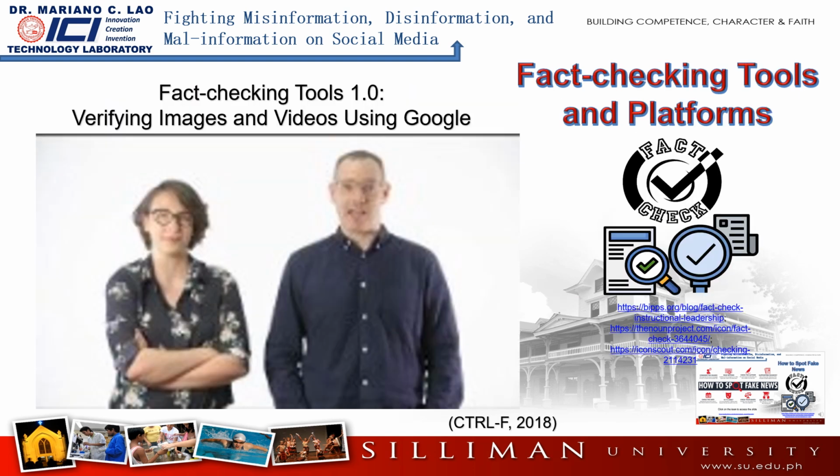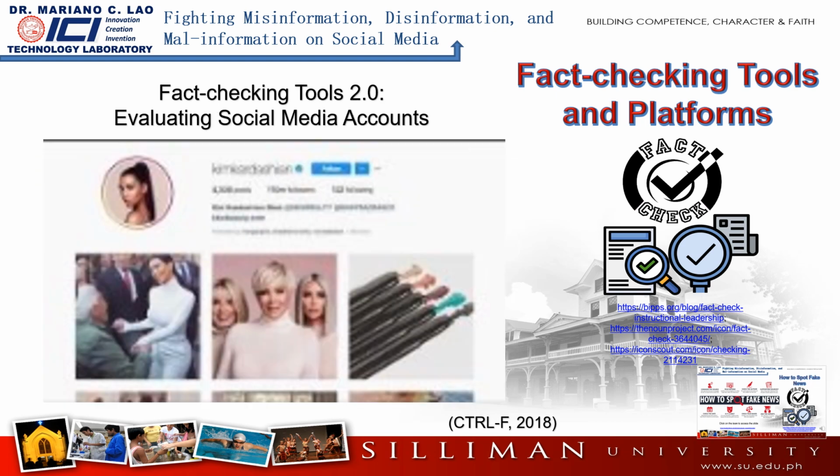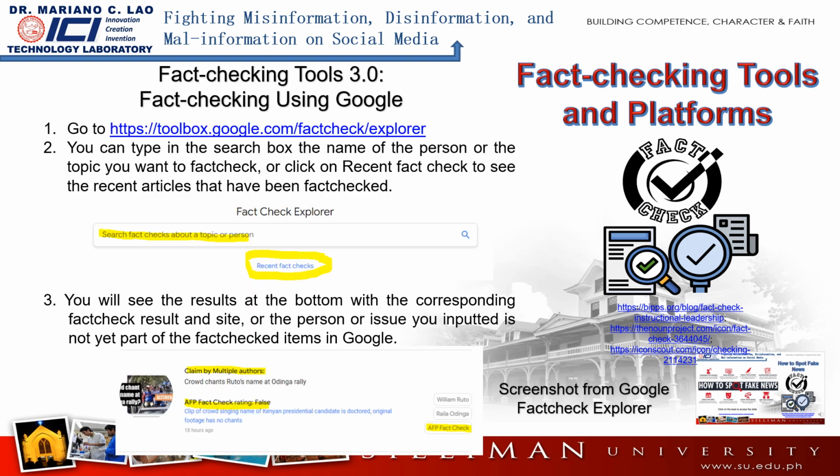There are already fact-checking tools and platforms that can help us out online. We can start with verifying images and videos using Google. Since almost everyone is active on social media, check out the video to evaluate legit social media accounts. Here are sites that could really help you out with fact-checking the news.